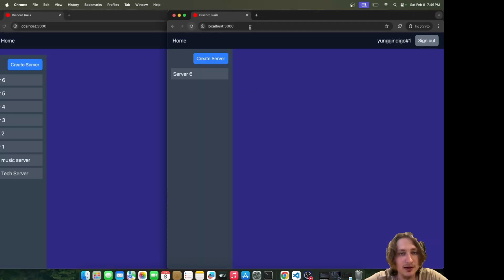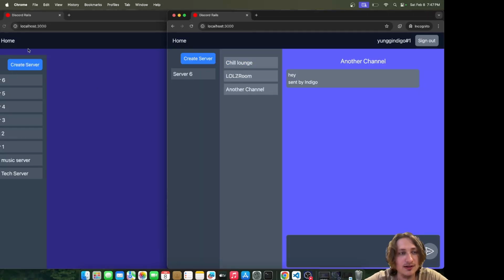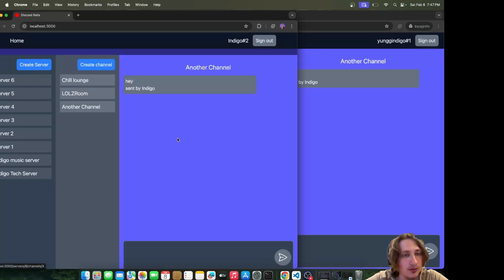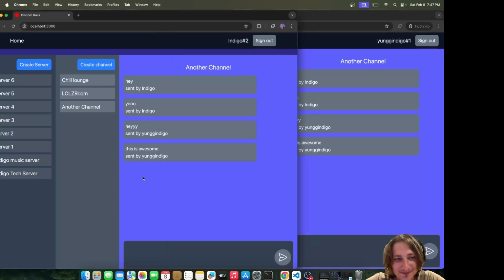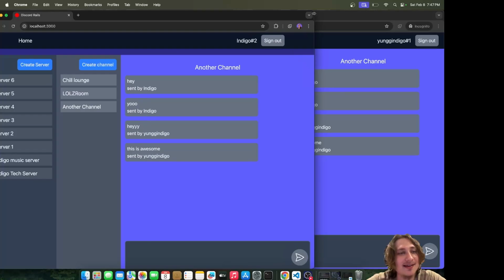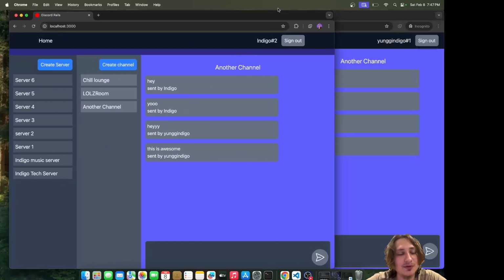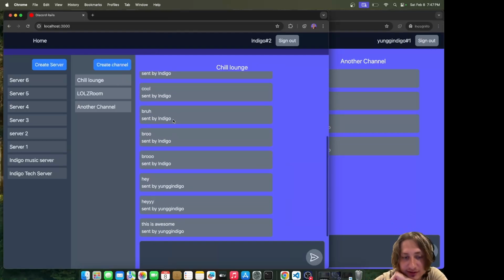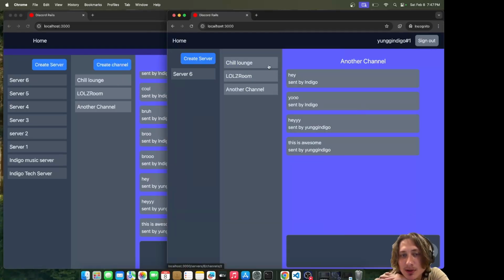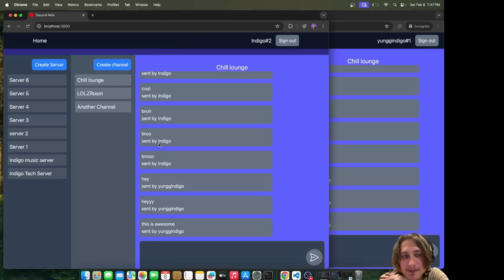So if we go back, reload both these pages, join into the channel, we should be able to talk in real time now. If I say, yo, check it out, it shows up on both sides. Hey. Yeah, this is pretty awesome. So now we have a real-time chat using Hotwire and Ruby on Rails. It's pretty beautiful. I know there's definitely a lot more that we need to do, especially like the scrolling functionality, but it's really not too bad right now.